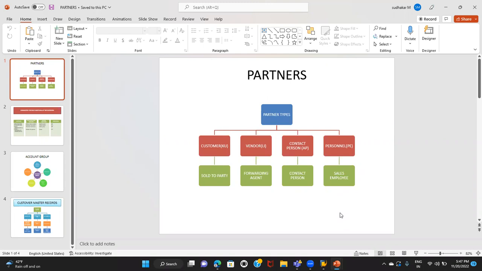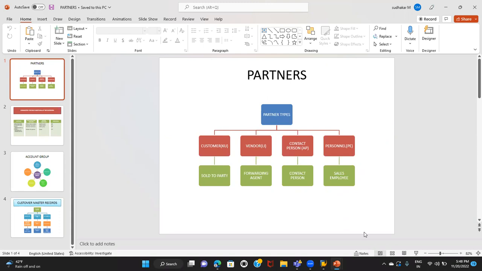In normal business scenarios, the person who is involved in the business is called a business partner. But in SAP terminology, the person who is involved in the business is called a partner.